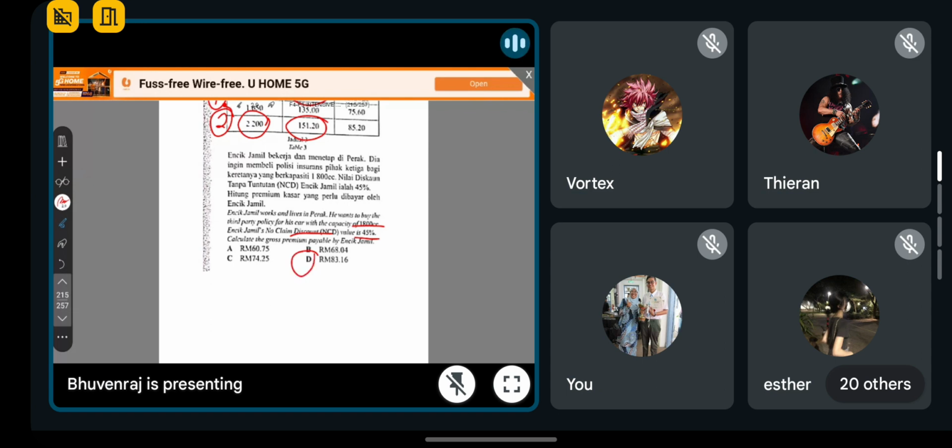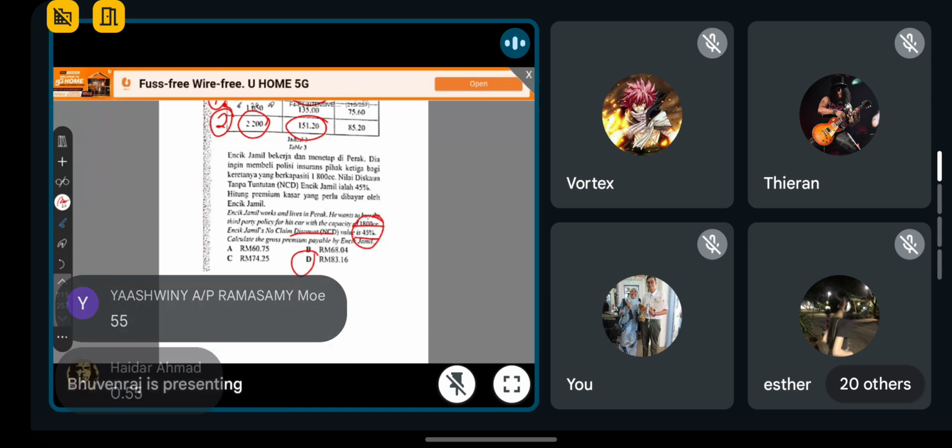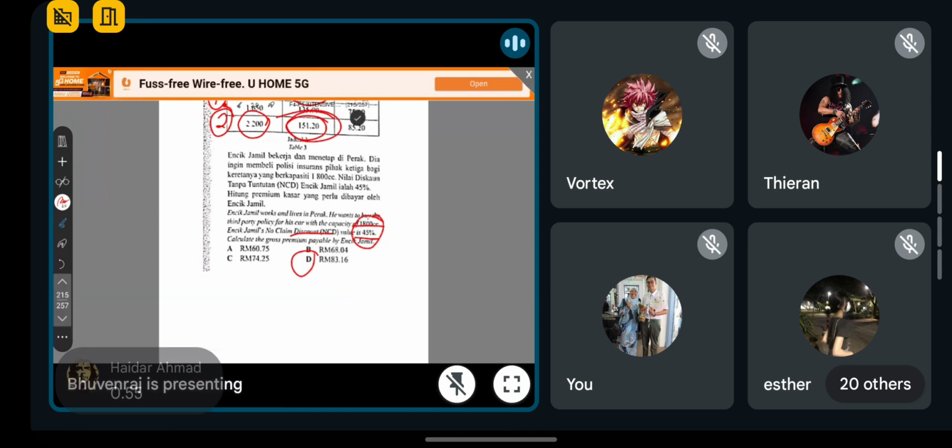Okay, fast method guys. Kaedah pantas. Kalau kamu tak mau guna 45%, what percentage can I use guys? Peratus apa saya boleh guna? Kalau saya tak mau 45. Very good. 55% times this value directly. You get the answer. Okay, itu kaedah pantas.